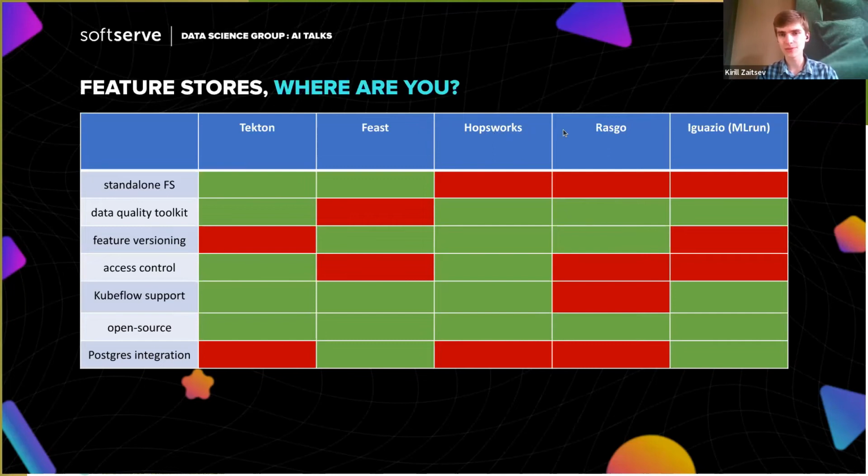As you can see, Hopsworks, Tecton and Iguazio are fine, but they are rather heavyweight, so they are not that easy to spin up unless we are talking about substantial compute capacity and an on-premises environment with Kubernetes. But please notice that Feast could be used in this case as well. It certainly doesn't have a data quality toolkit, and it doesn't implement any access control, but it satisfies everything we might want in our pipeline.